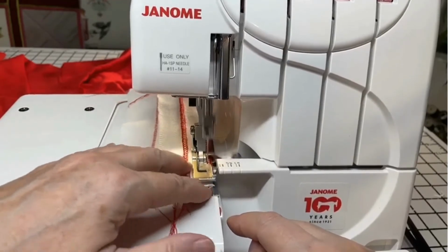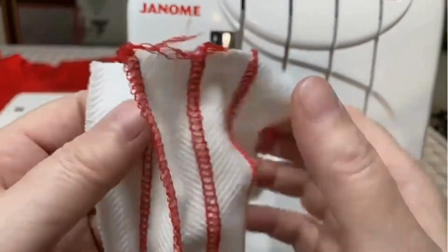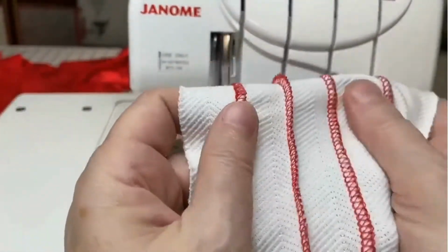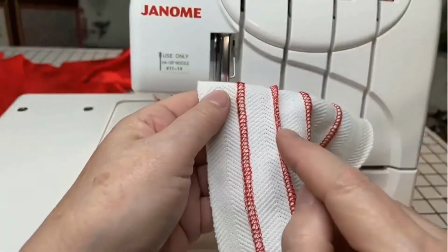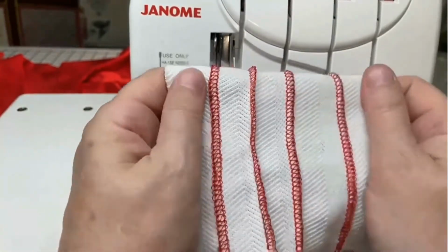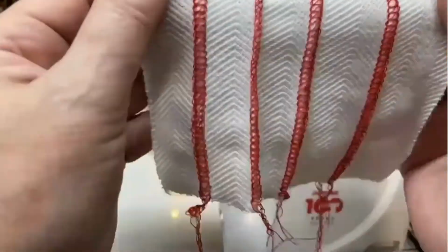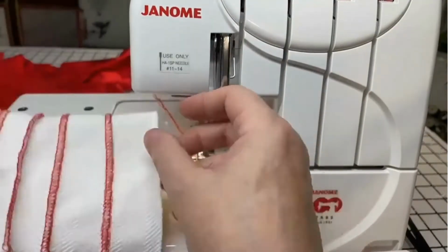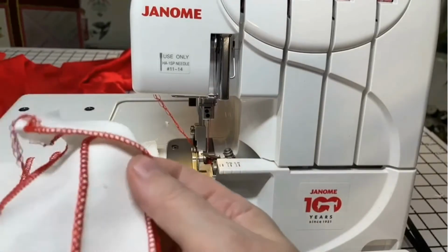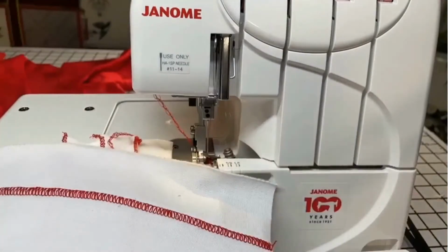Everything I'm saying to you is in your instruction book. So you see, it stands out. Look how nice it is. Pin tuck, flat lock. That's one thing. That's two things, I'm sorry. On thin fabric, even thinner fabric, and on heavier fabric.